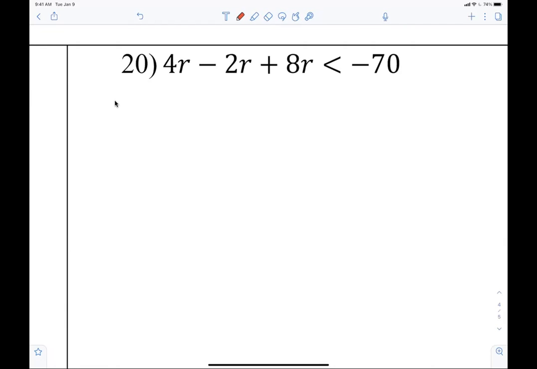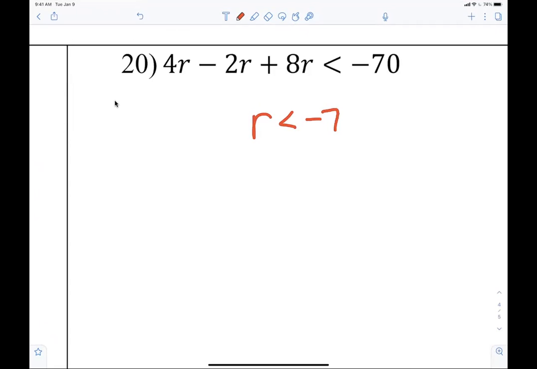Now just do the whole thing in your head. Just try to practice doing the whole thing in your head. And just tell me r is what? R is less than negative 7. Now, again, remember, please practice. If you don't know, just tell me and I'll walk you through it, and eventually you'll start to do that. Is everybody good on that? Anybody have any doubts?